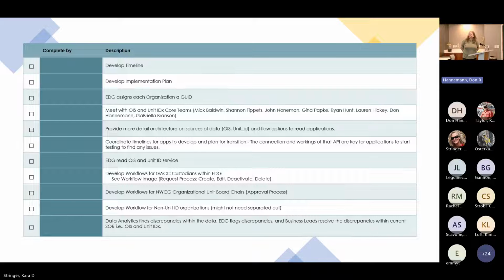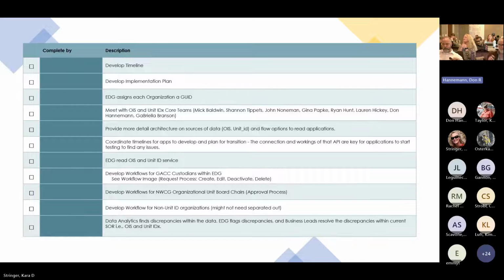What is missing? And we got some pretty good input from all of the systems, all the connected applications, and the systems themselves, OIS and UnitID and Edge, and then of course all of our participating systems behind that. So this has evolved to capture that. You'll see it's much longer. Again, we still don't have completed-by times there, because what did you call it? Mystery. Fantasy. Yeah, I think we're all aware of that.